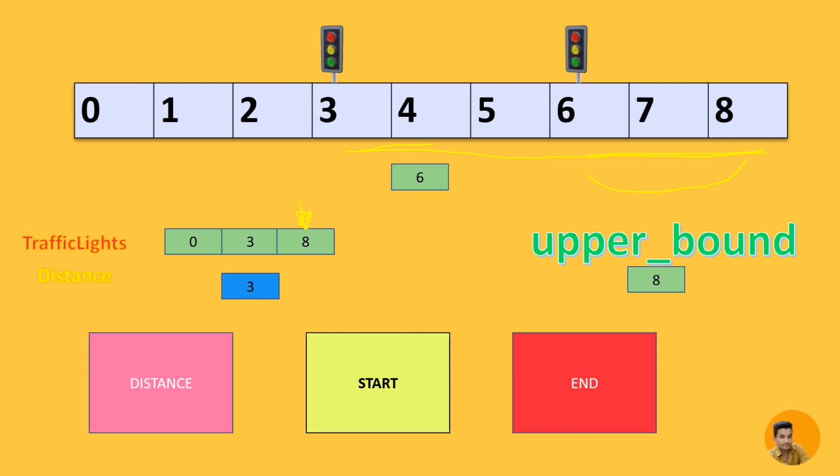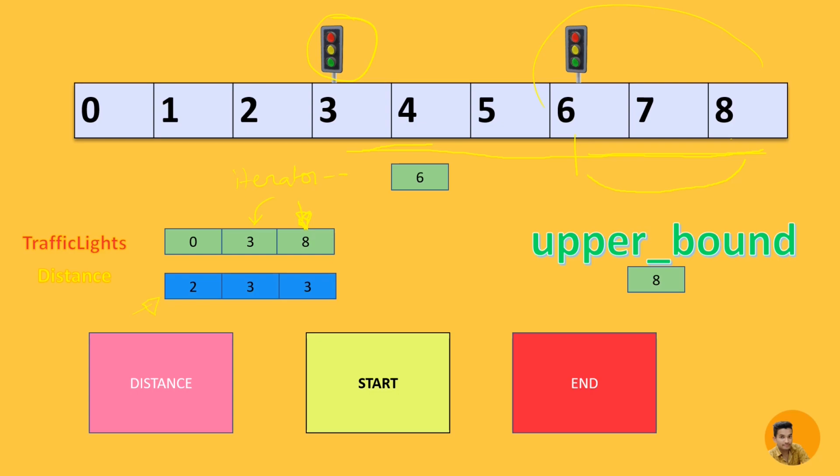As told, if we decrement the iterator, we get this. So we get here. So we subtract this 6 minus 3, we will get 3. So we added this 3, and also we added 2, which was from here 8 minus 6, right? This 8 minus 6, upper bound of 6, which is 8, subtracting 6. So we get this, and we added it in this distance.